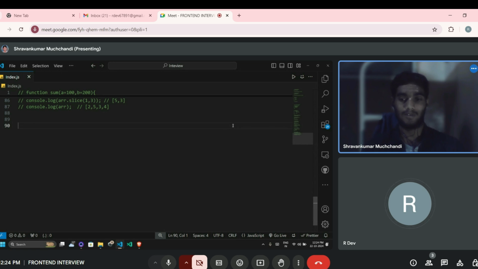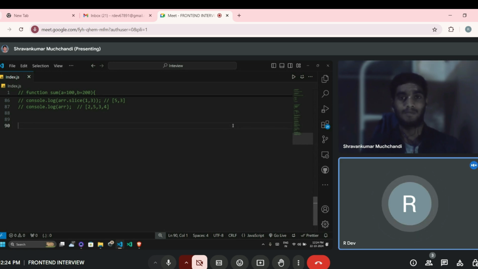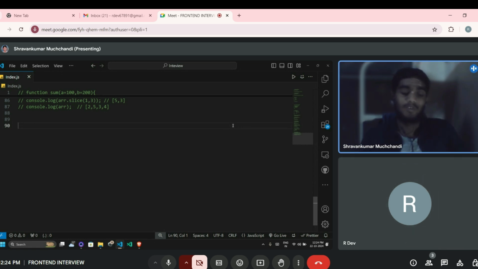Okay, we will move to HTML. Can you tell me what empty elements are? Empty elements do not contain any data or value inside, sir. Everything is handled in their attributes only.